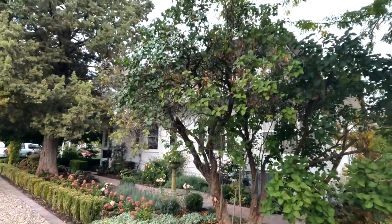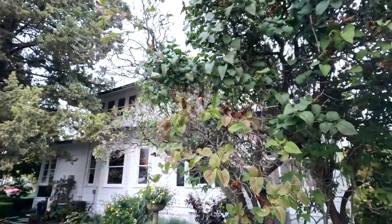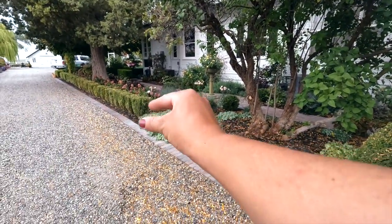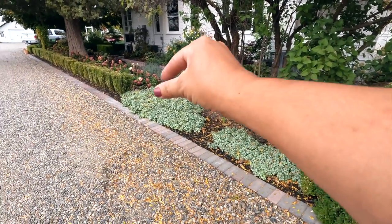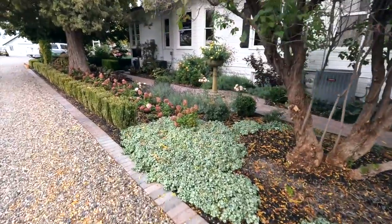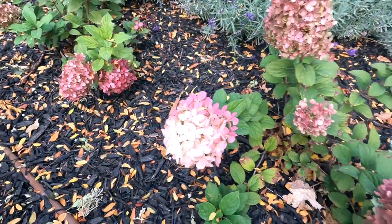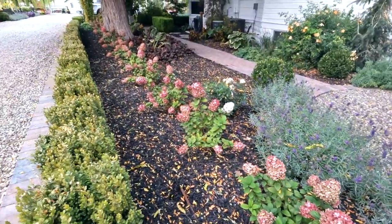What we're going to do, this lilac is super, super old. There's a lot of dead in it. We've been kind of babying it. We trimmed out a bunch of stuff. We'll either take it down and let it grow back fresh, or we'll just take it out altogether and try something different. At that point, we'll dig out some of this lamium and probably just scatter it back in this area. I love lamium. And then we'll finish the boxwood hedge and finish the little Lime Punch hedge, which, you guys, these have impressed me. These are amazing. Look at the color on the blooms. So that's more of a fresh bloom. Look at the fall color. Oh, they are so pretty. They have performed so well.